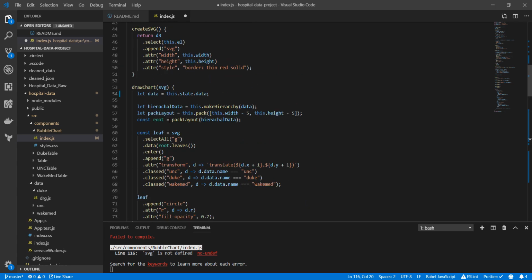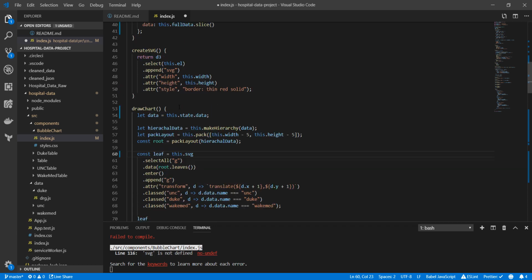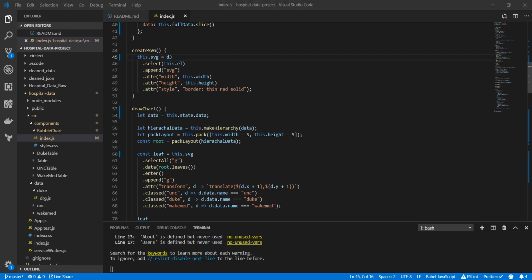And so let's update draw chart first. And here we're referencing SVG where it's passed in. Let's delete that parameter and let's just change this to this.svg and then createSVG. Instead of returning, it just sets this.svg equal to the D3 SVG element it makes.